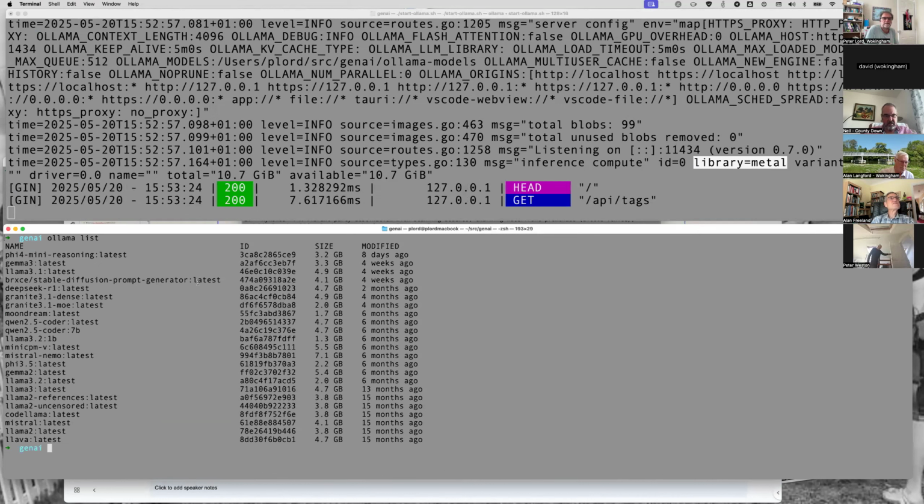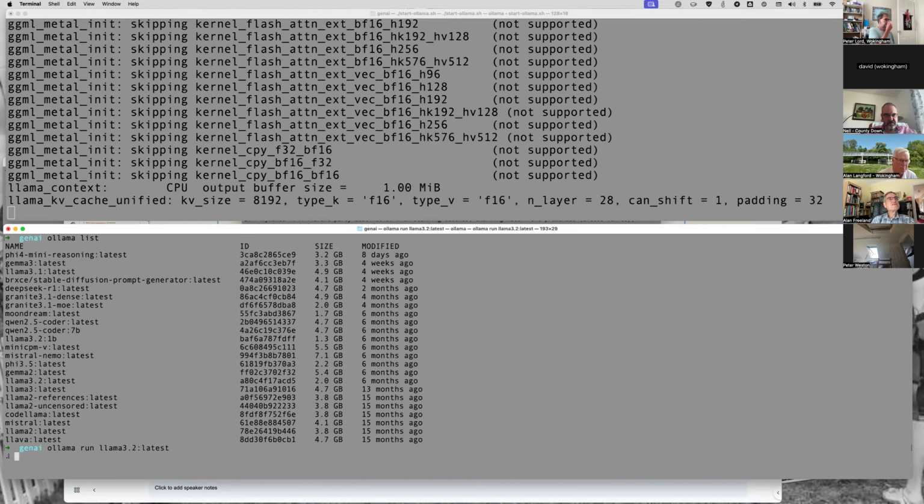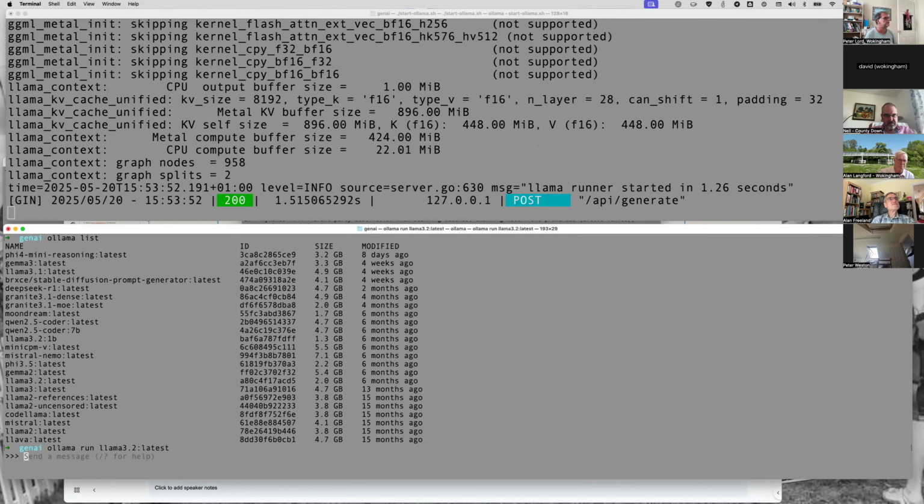And we can run some inference. ollama run, and let's pick a model. I don't know, let's pick that one there. Takes a little while to load the model. So you can see the server part doing some stuff. And finally, we got a prompt on the client part.